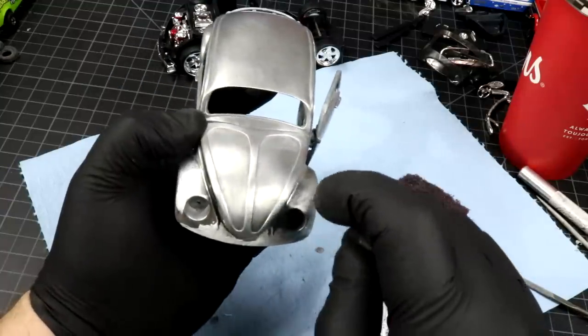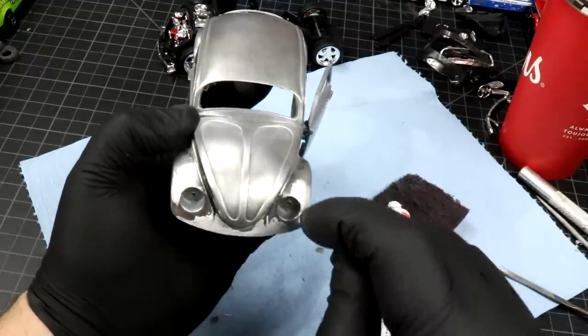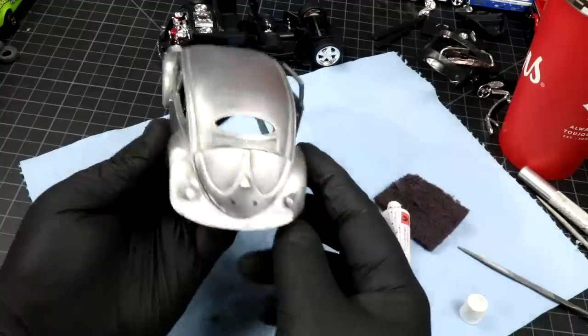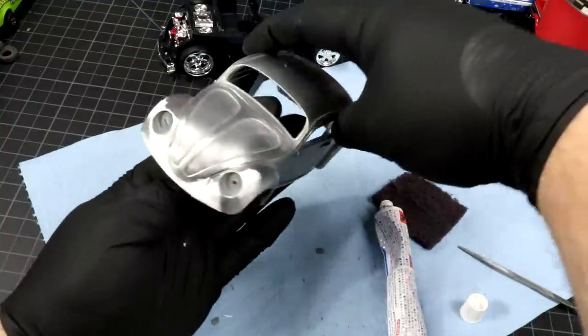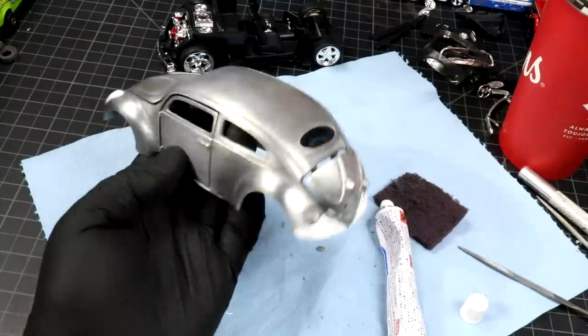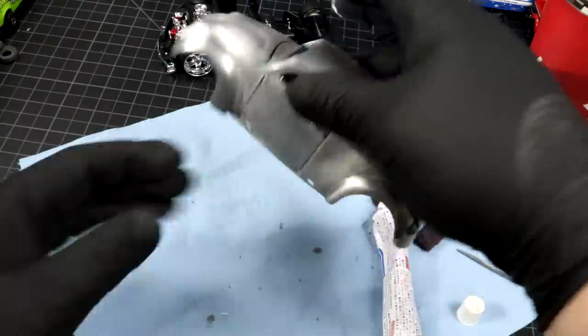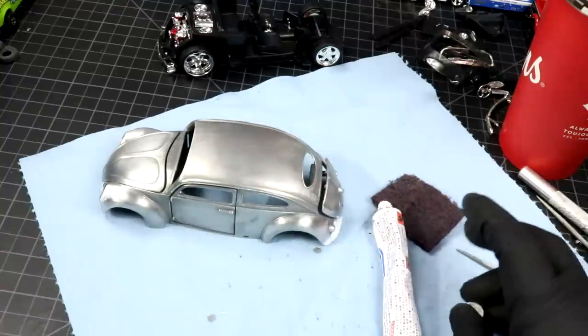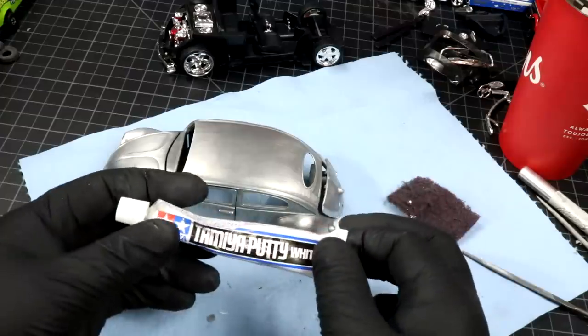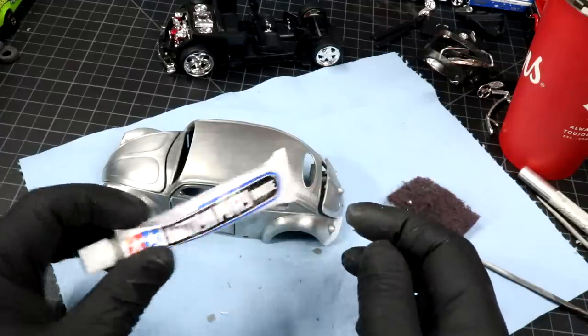A couple little dents on this thing I wouldn't mind doing a little bit of putty on. So I'm going to leave it at that. We'll let that dry completely. We'll come back. We'll do some sanding, get that all blended up nice, and we should be golden. That's probably going to take a good 20 minutes to dry before it's sandable. Might help it out with a little bit of heat, but you know, it doesn't take too long. So we'll be back in a minute.